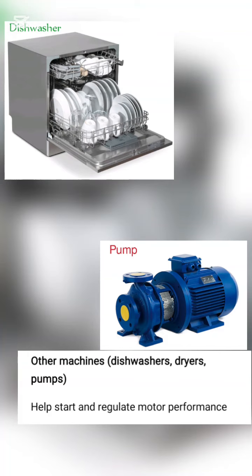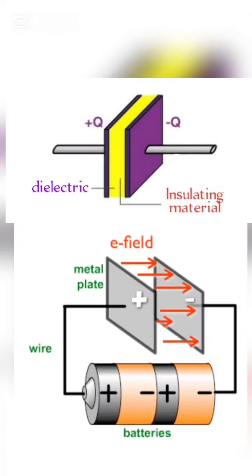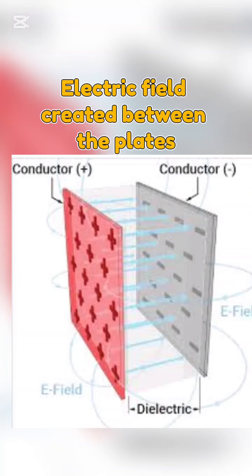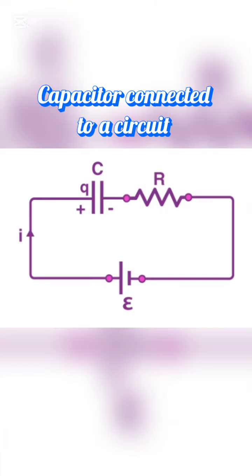How a capacitor works. A capacitor consists of two conductive plates, usually made of metals, separated by an insulating material called a dielectric. When a voltage source, such as a battery or an alternating power supply, is connected to the capacitor, positive charges accumulate on one plate, while negative charges, electrons, gather on the other. The dielectric prevents the electrons from passing through, so they remain on their respective plates. This creates a potential difference, voltage, between the plates and stores energy in the electric field between them. When the capacitor is later connected to a circuit, the stored energy can be released.